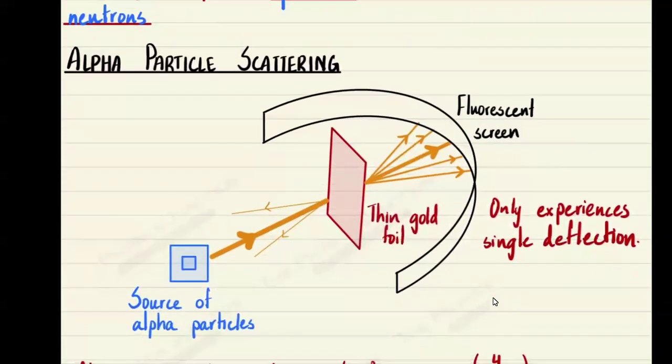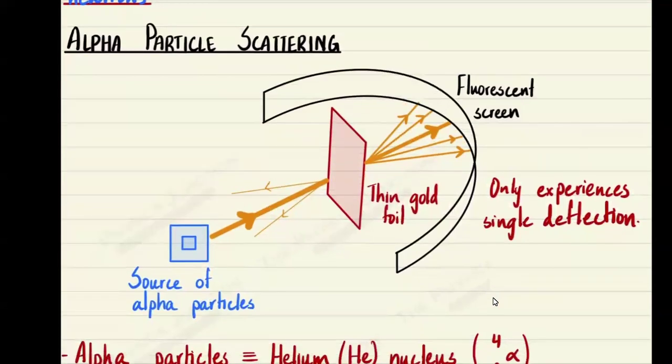On to the next thing, which is alpha particle scattering. Some of you might have also studied this as the Rutherford experiment in your syllabus, but this is the official name that the syllabus uses. So you have a source of alpha particles which is incident on a very thin gold foil, and then this shows deflections in some directions. And the purpose of a thin gold foil is that it only experiences a single deflection, and we'll get to this in a moment. It's kind of an advanced concept, but still I've mentioned this.